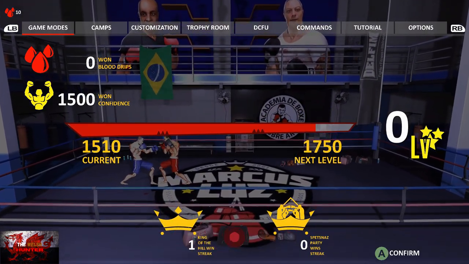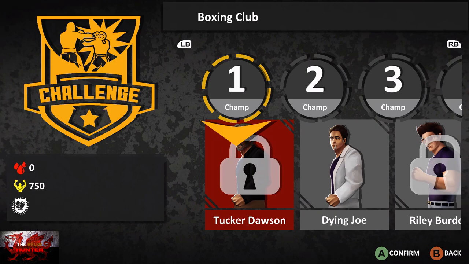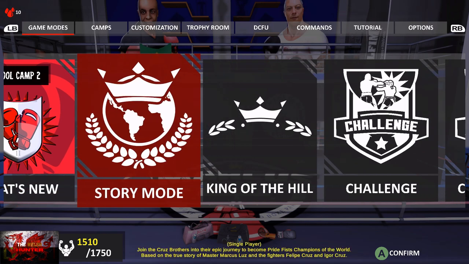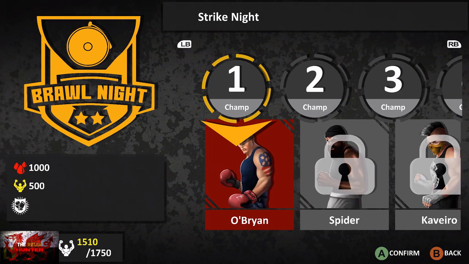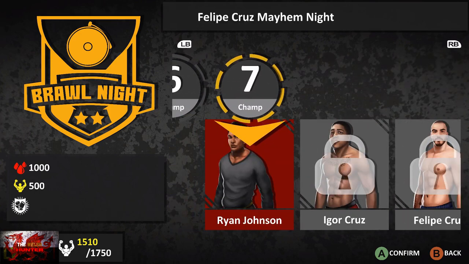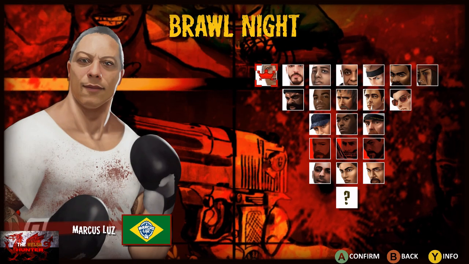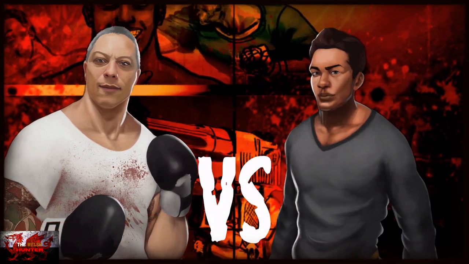Anyway, so we've got that one out of the way. And now we can crack on with the missable achievements from the base game. So we're just going to quit out of here, that's fine. So what we need to go to then is Brawl Knight, which is just by career mode there. Use the right bumper to go all the way over to 7 Champ, and then click on Ryan Johnson. Now what we need to be doing is basically choosing 6 different fighters until the achievement unlocks straight away.